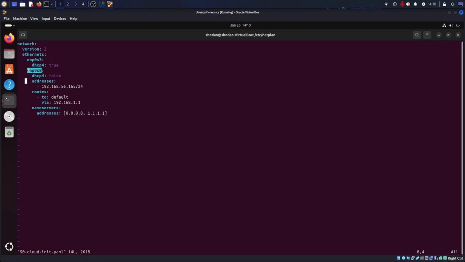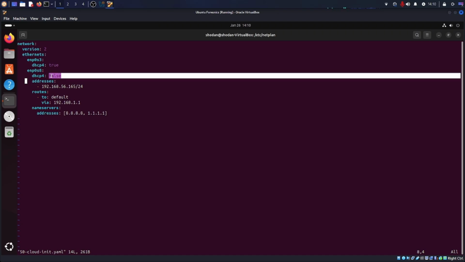And then we have the other interface, which we just played around with, and we manually set the static IP on that. And this one has an IP address of 192.168.56.165 on boot, or when this is applied, with the DHCP set to false.